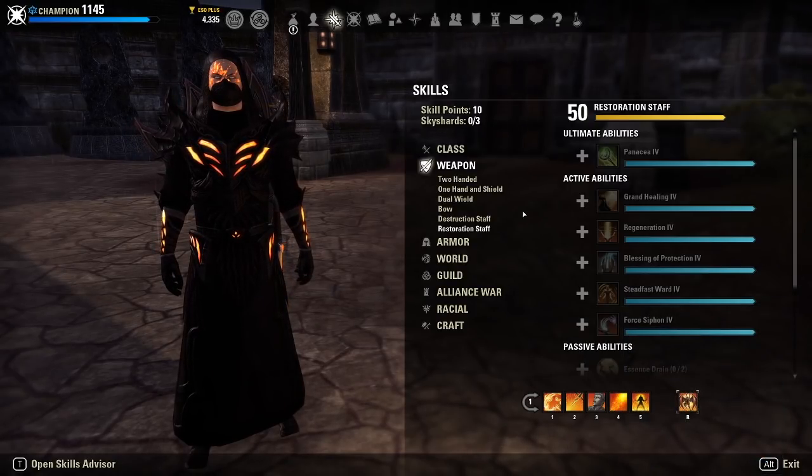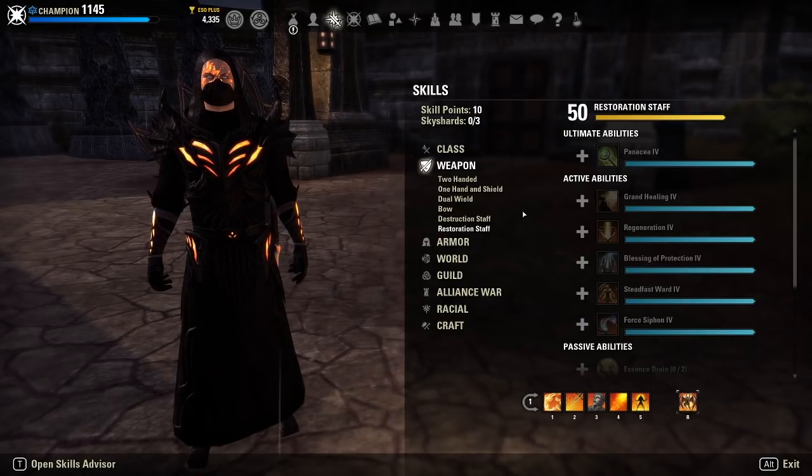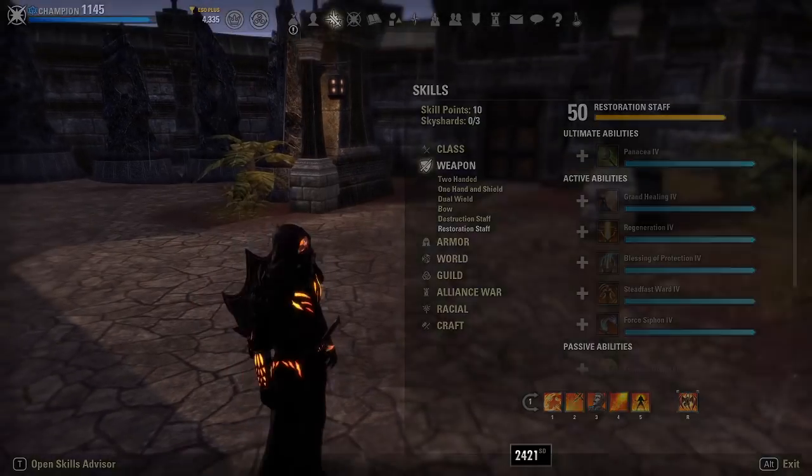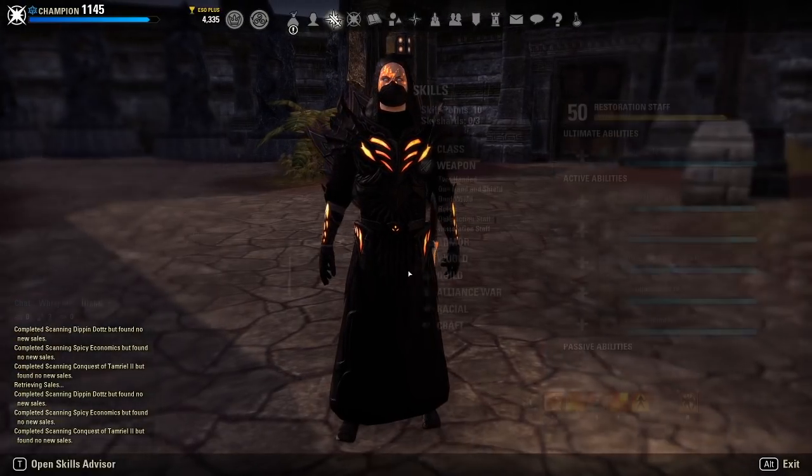Now, in terms of common weapon combinations that you will see used, because if you don't know, once you hit level 15 in the Elder Scrolls Online, you will be able to wield two weapons at the same time, one on your front bar, as you can see here, and one on your back bar.